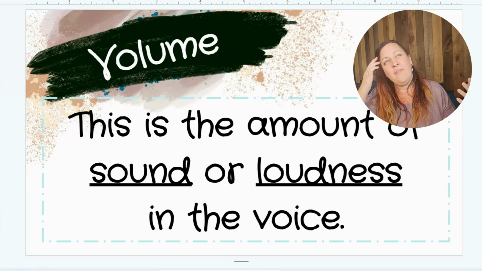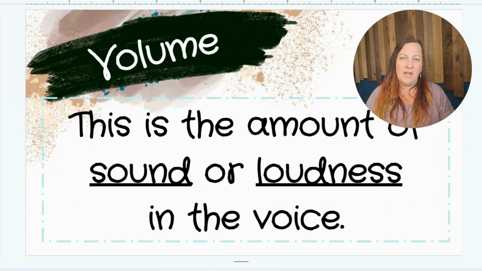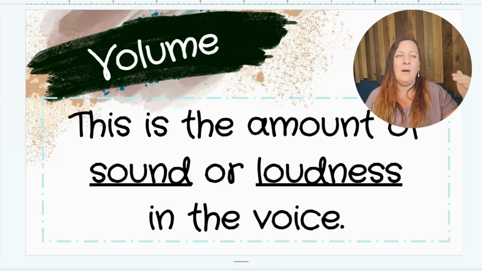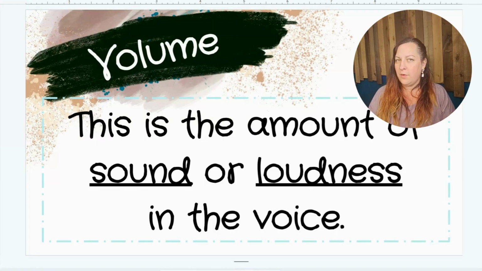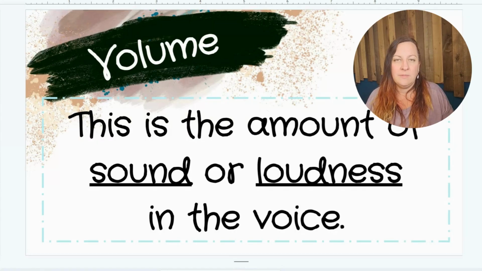But if I was teaching this to individuals, when I've worked one-on-one with students, I've talked to them about going into a space that doesn't have carpet and things like that. So we use our costume room, and they go in and try to say their lines loud, and they should feel the vibrations coming off the wall back at them. So that's volume. It's filling up the space, and you want it to have the appropriate amount of volume for the space. If you are in a big cathedral hall, your volume has to be more than if you're in the classroom, because it's just a smaller space.